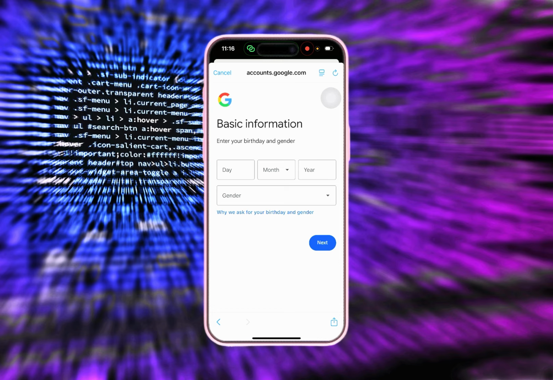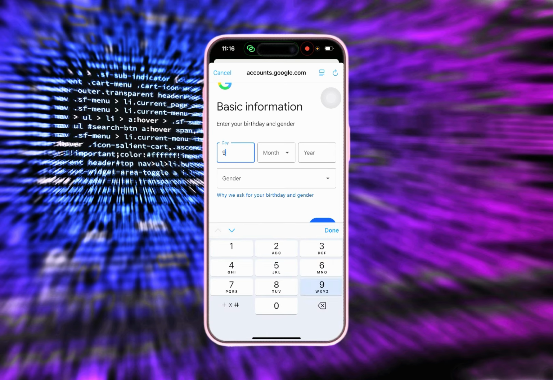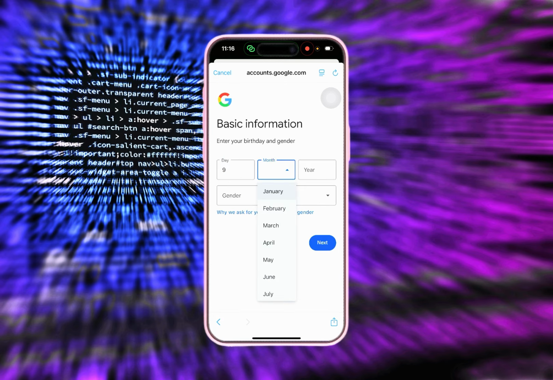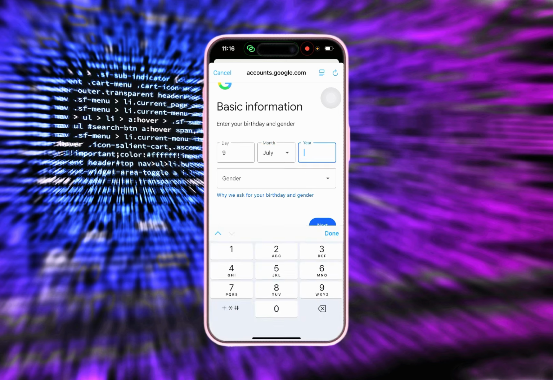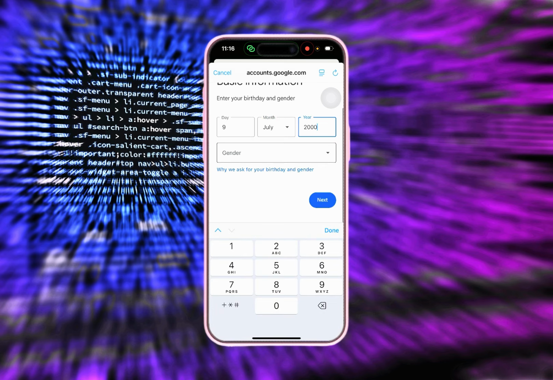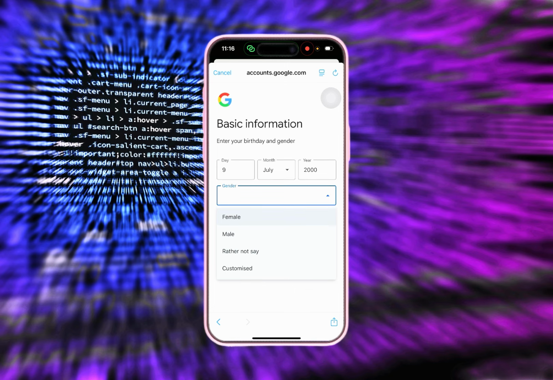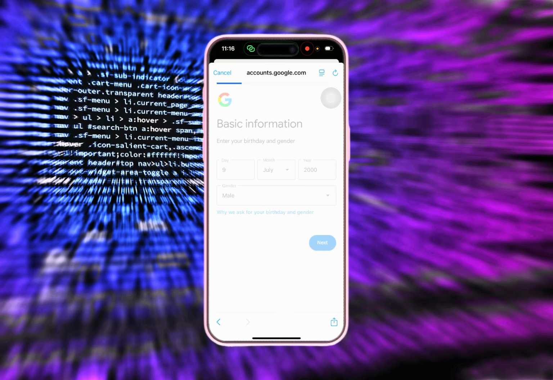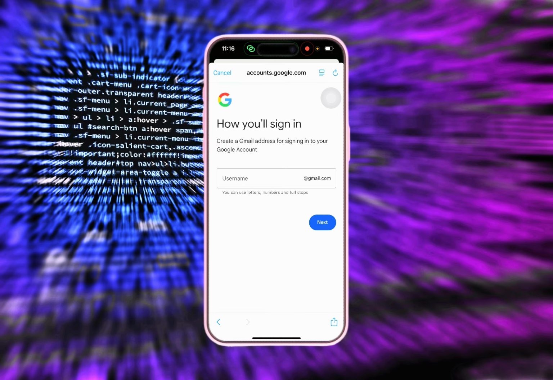Now basic information, your date of birth and also your gender. Select the date, then the year. You can choose any one. Now click on your gender, male, then click on next over here.